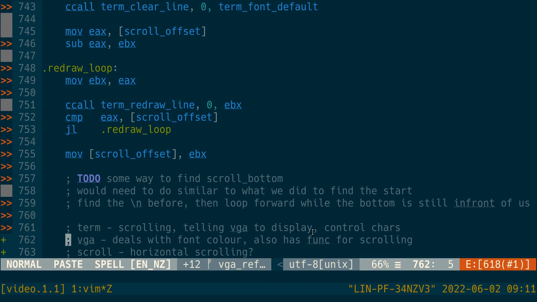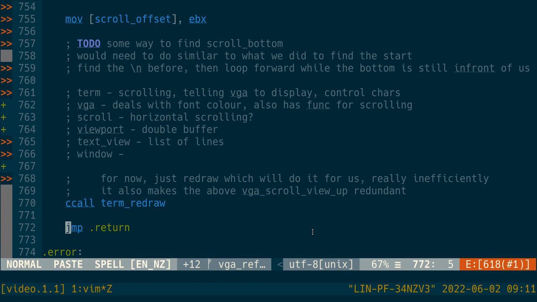Quite a similar problem, solved in a similar way. But this time I think we'll go back and find the last new line, and then print until just before we're at the scroll bottom.